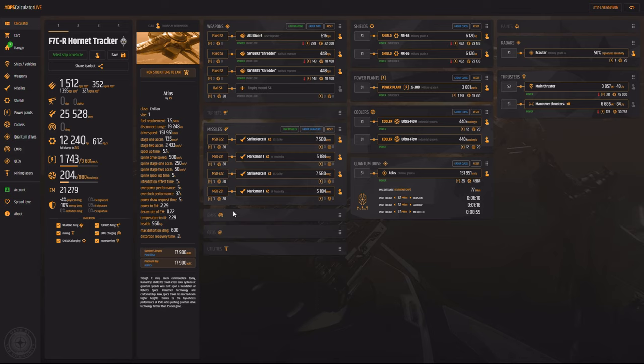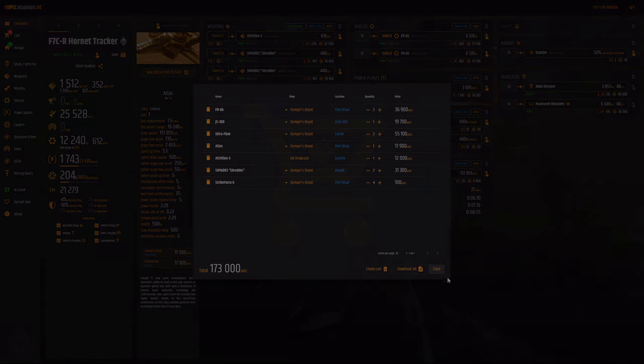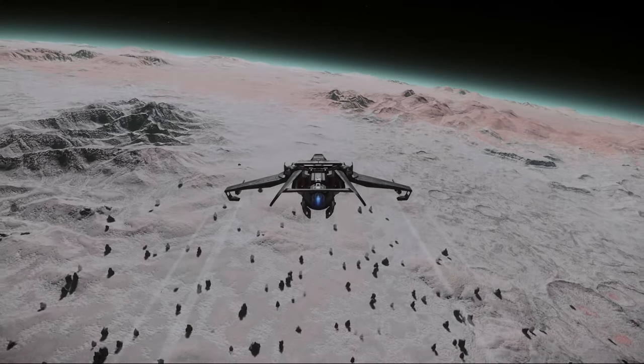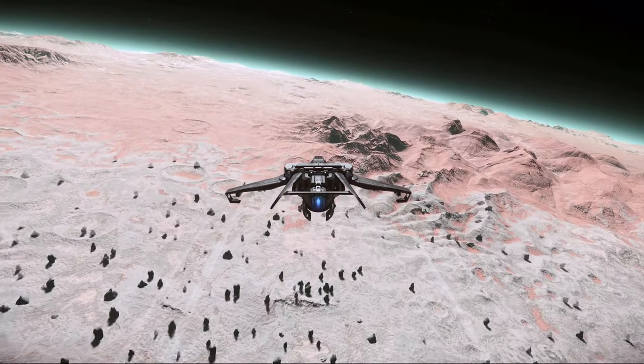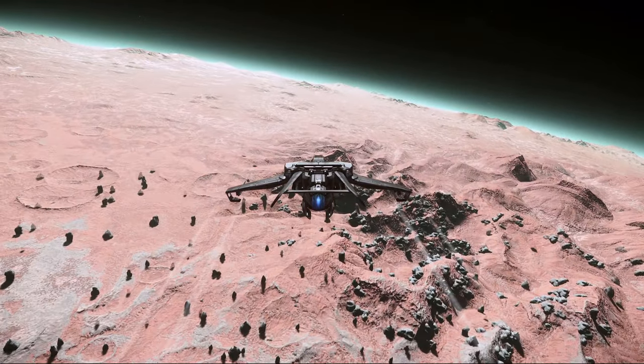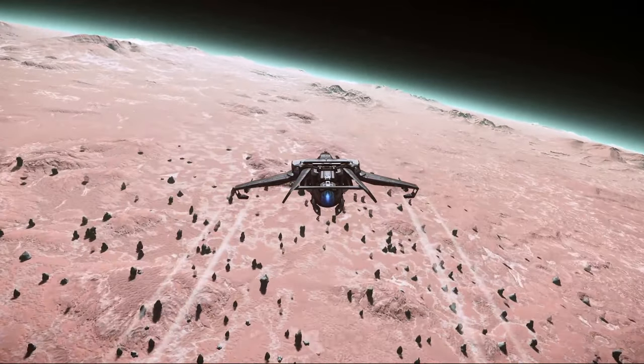So this is our standard build here for the Hornet tracker. If we put the items in the cart and then head to our cart, we can see that costs about 173,000 even Alpha UEC. And so that is the tracker build. So that wraps up our review of the F7C-S Ghost and the F7C-R Tracker. Two Hornet variants in the F7C lineup.